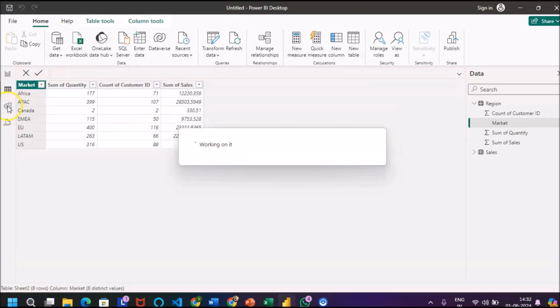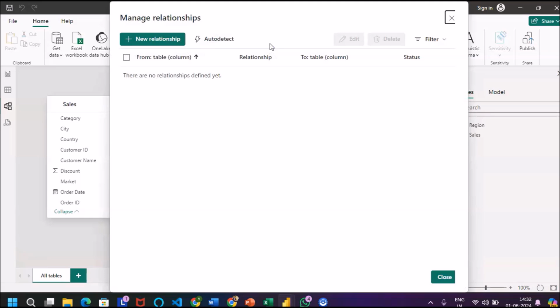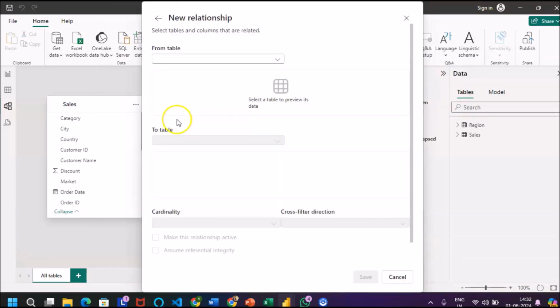Now we will go to our model view, and here we will create a relationship. The relationship is basically from this market to this market. We can manage relationships, new relationship.